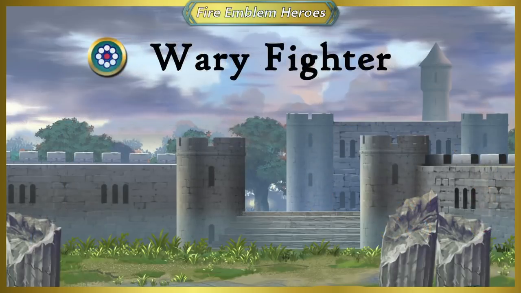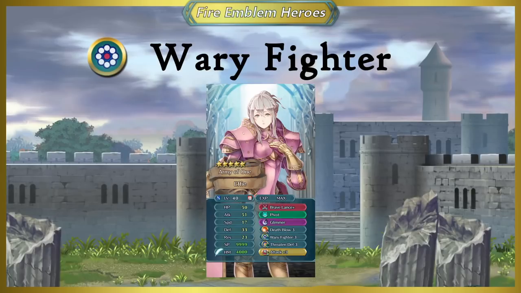So the unit that I mentioned here, another no-brainer, is Effie. This build is about as old as skill inheritances. Just give her a Brave Lance, she can bait in units with her pretty good defenses. She'll take her hit, and then with her sky-high attack, she'll just destroy them on player phase. And if you give her Threaten Defense, it's just even easier.